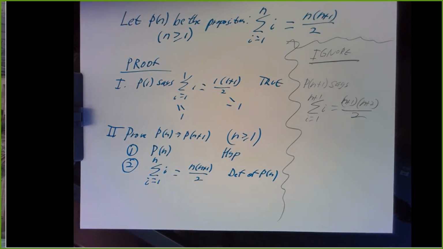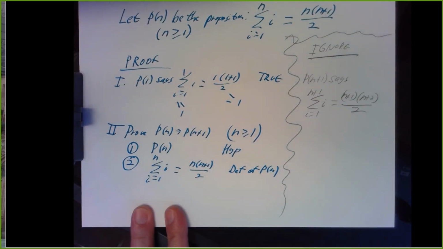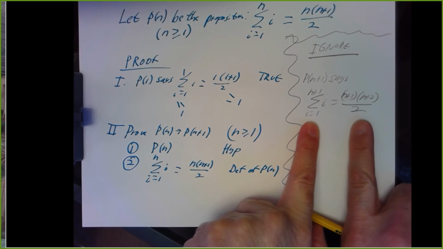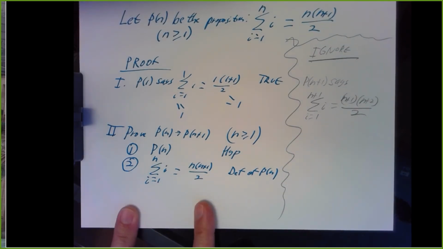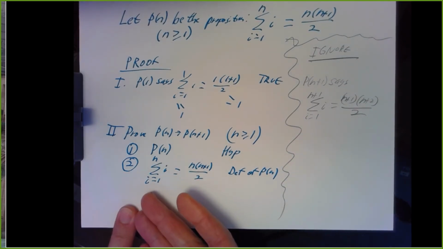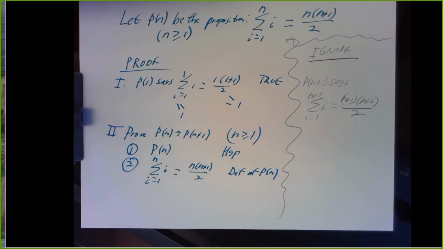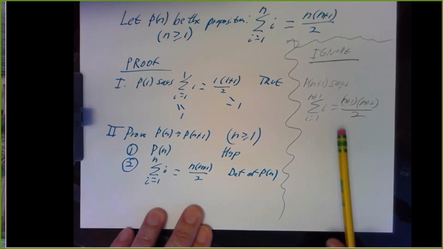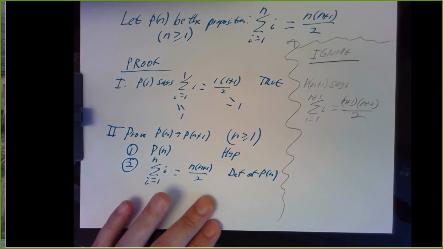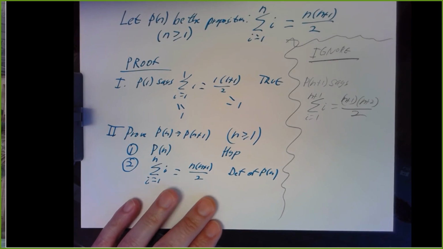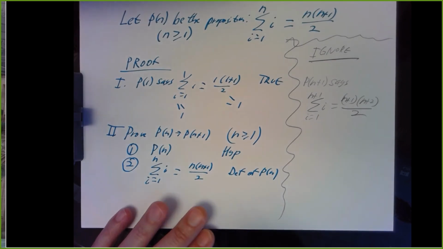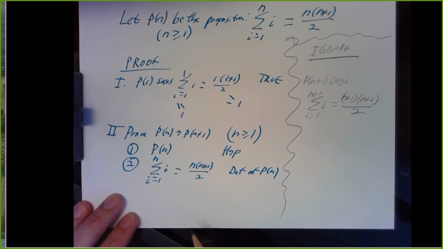You gotta have the squiggly line ignore section. If I were to write this over here, my proof just failed. Right? Because I haven't shown that this is true, and if I put it down here as step 3, I'm stating something that's false. Well, I can prove anything I want after that, right? It's not a valid proof. But I'm putting it over here just to give me an eye where I'm heading, right? You got to know what you're after sometimes if you want to hope to find it.